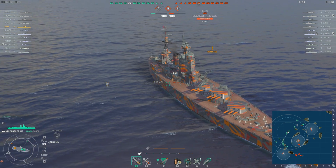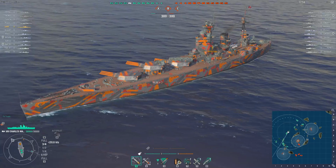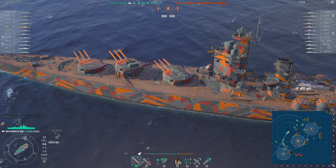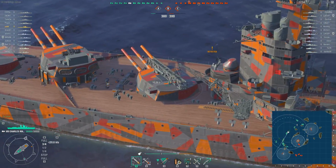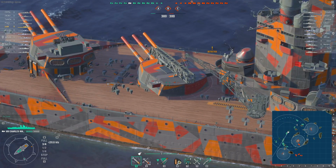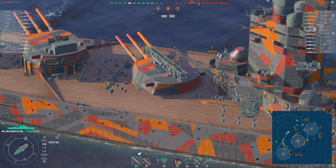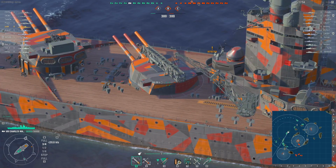Nelson was armed with 9 16-inch guns, 3 guns per turret, all 3 turrets mounted forward of the superstructure, a very unusual configuration mimicked by the Japanese Tier 9 Izumo. On the rearmost turret you can see a catapult, that's for launching a seaplane. Now I don't know if that's going to be a catapult fighter or a spotter aircraft, but it should have one or the other, or possibly a choice between two.